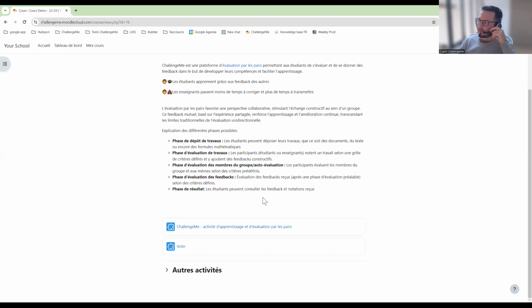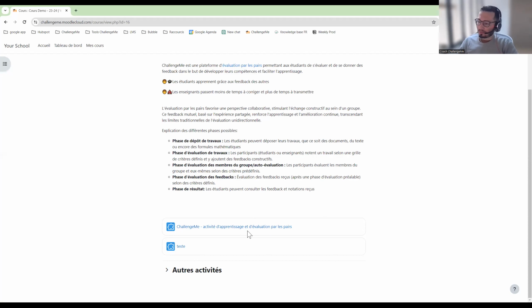Okay, so normally you should be able to see my screen. First I will show you what it looks like on the student side, and then I will show you how you can launch a challenge by yourself directly in the Moodle environment. I explain it in Moodle, but it works exactly the same way if you use Brightspace or Blackboard.